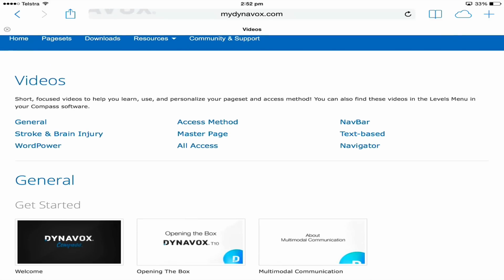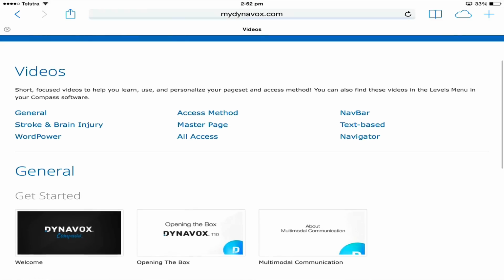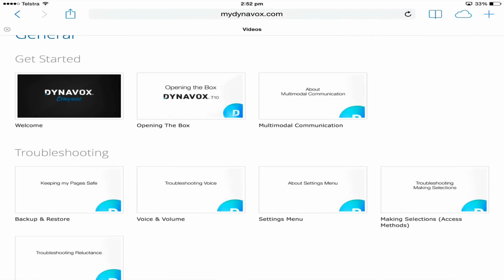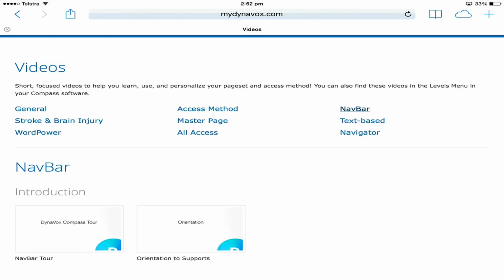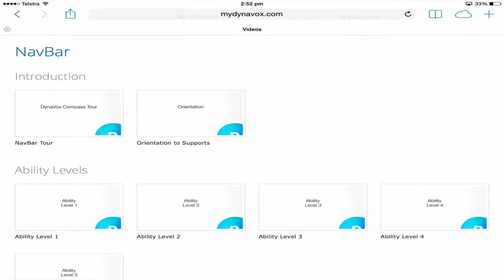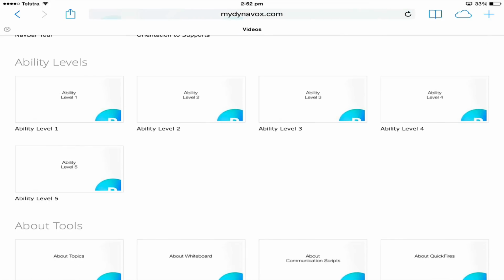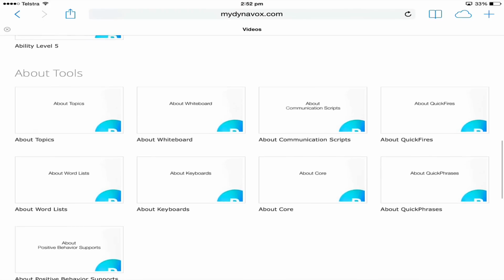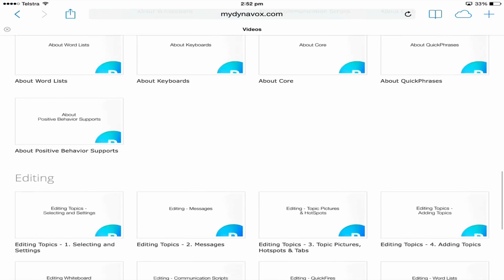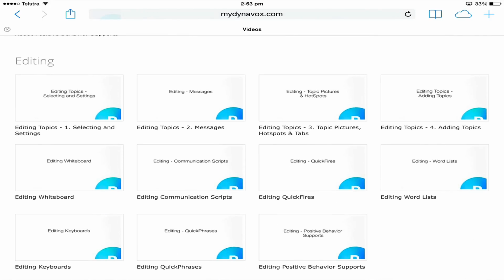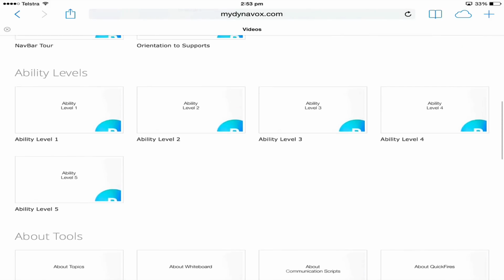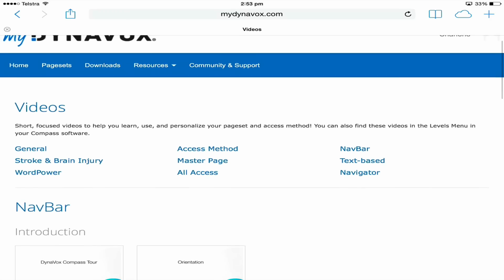You can see all of the different page sets at the top, and then as you scroll down, because we're in getting started, if we have a look at, say, the Navbar, we scroll down, we've got an introductory video, and then there's a video about all the different levels, ability levels, and then some of the tools that you can use, as well as how to edit different things. So lots of videos, lots of visual supports for you if you're using that page set. And of course you can go into each of the page sets and see what videos are available there.